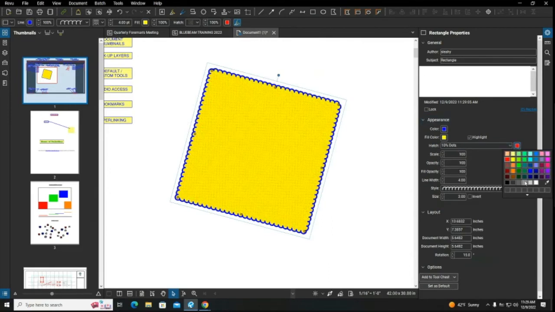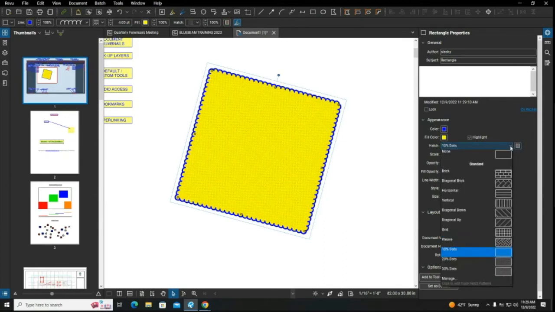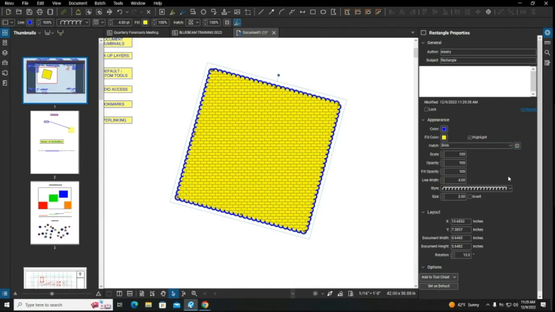Typically I'll use gray or something like that, and I'll try to show something. Those hatches are pretty good to use. There's a lot of different patterns you can have here. Typically I'll use the dots, or I'll use the slashes. Diagonal up, diagonal down. Make it brickwork if you want.